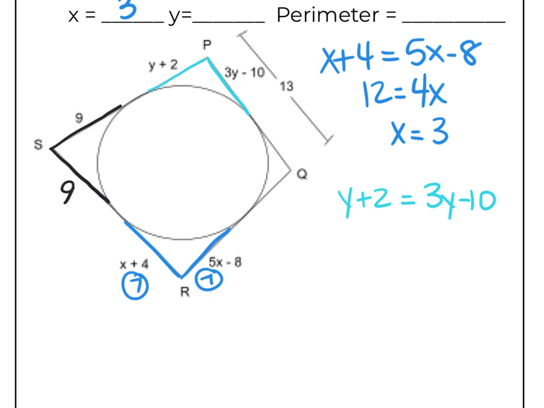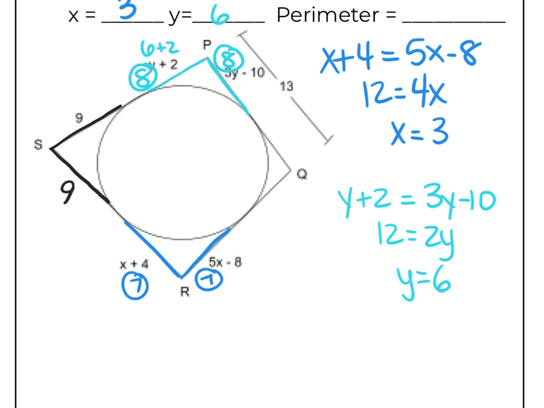That 13 is what we're going to use last here. Okay, so minus y is 2y. Add 10 is 12. Divide by 2. Y equals 6. So I can fill that in. And I need to plug in. Does it matter which one I plug into? No, so I would probably plug into this one, but up to you. So what's that little segment equal over there? 8. If you plug into the other, it's 18 minus 10, which is still 8.